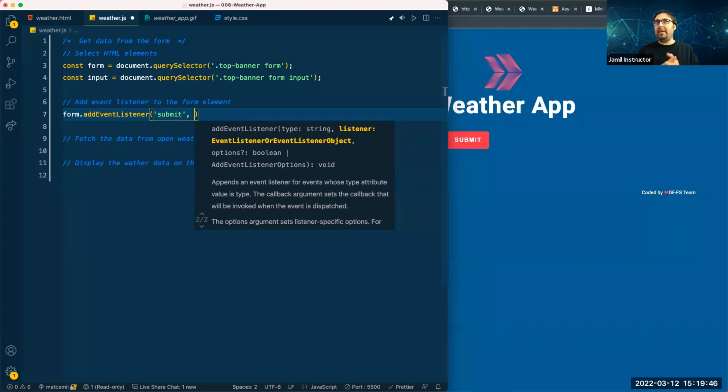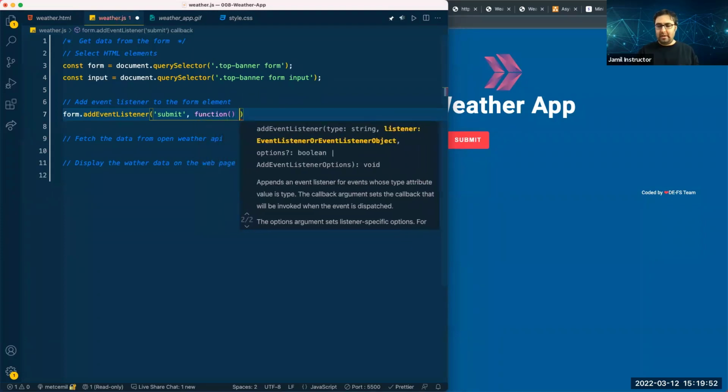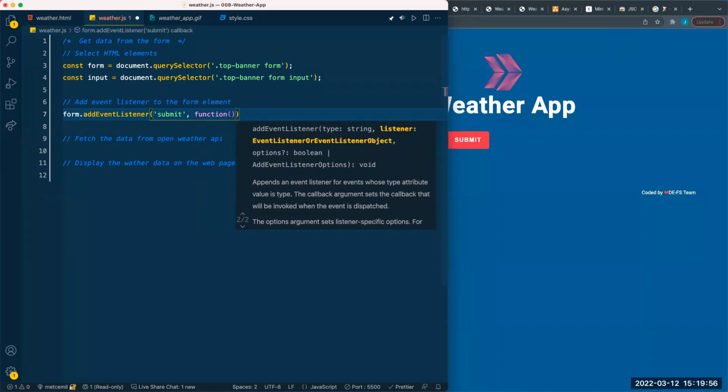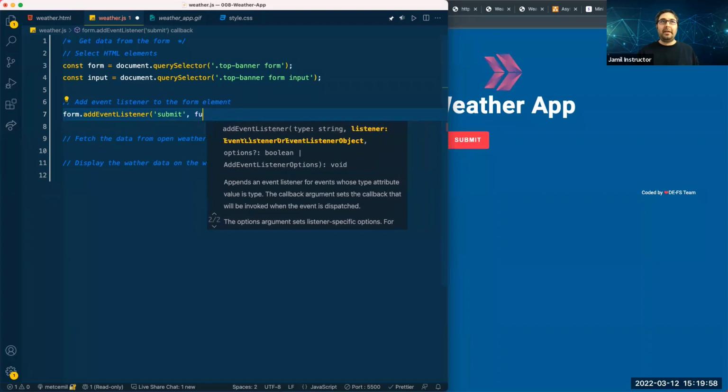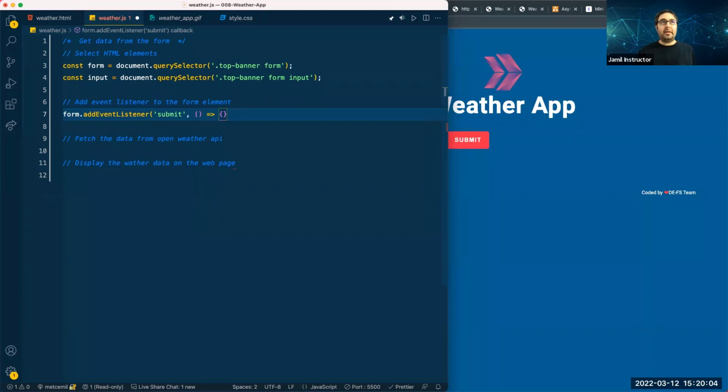Are you happy if I use an arrow function or just a regular function? Which one are you more happy with? Arrow. Any? Okay, so I'm going to use the arrow function and the curly braces. And of course, I think we deleted this.